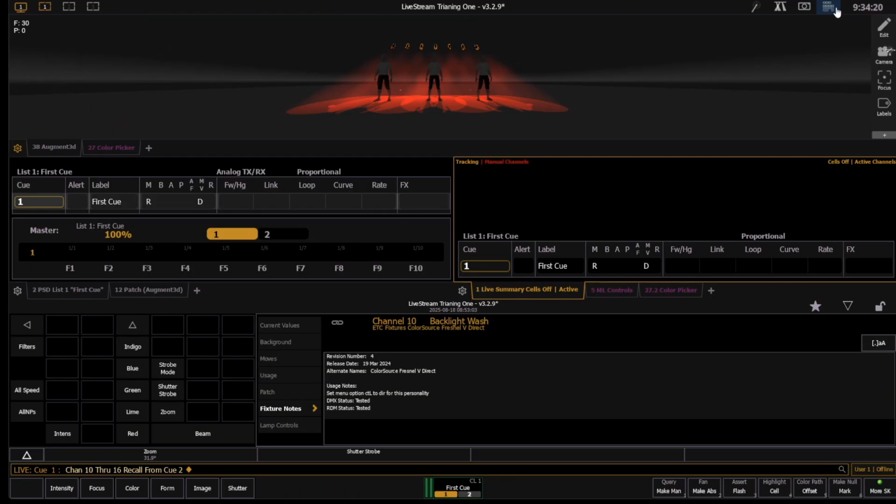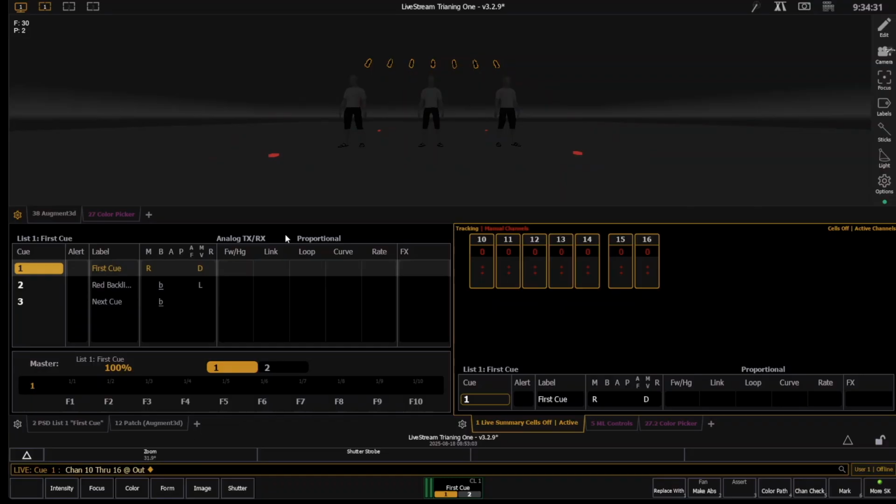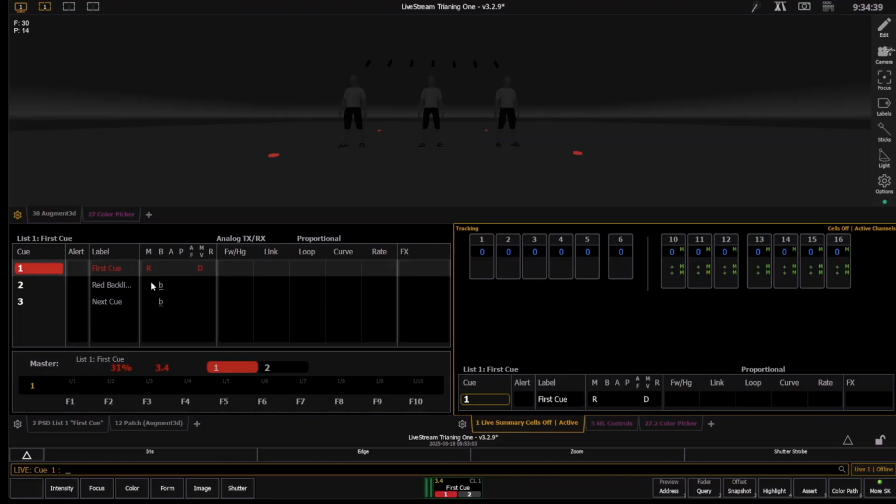Okay, so let's close the face panel here and we'll make that smaller. Back in the old days, we'd actually set the color and the zoom, but the intensity to out, and update that into the cue. Because of that, now you end up with these dark cues. So when I move into it, behind the scenes, you can't see it, but it is actually setting my color and intensity.